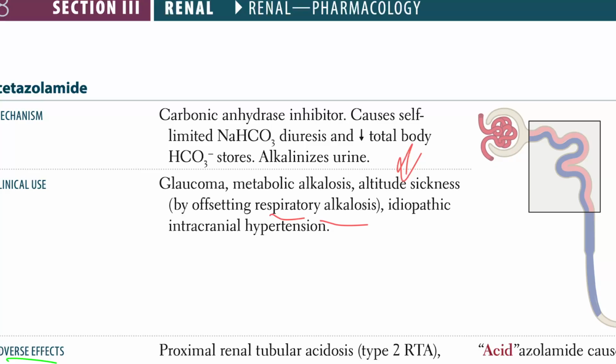Now in altitude sickness, what's really happening? I think we also need to talk about this thing. In altitude sickness, remember, when we go to high altitude, we have a decrease in the partial pressure of oxygen in the atmosphere. That would decrease our PaO2. The air is low. When the air is low, we are going to develop hypoxemia, right? And that hypoxemia would develop.